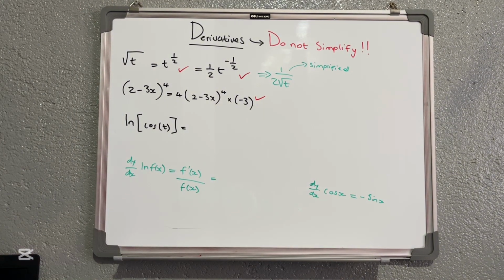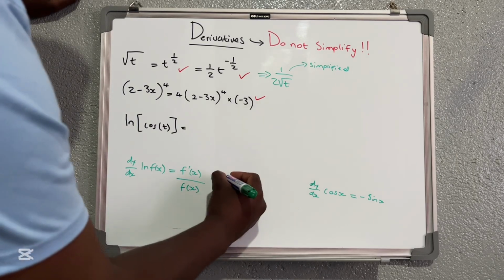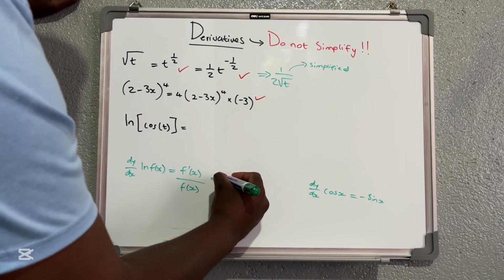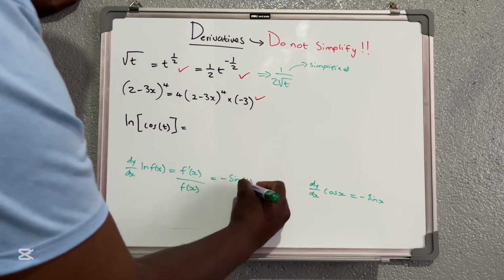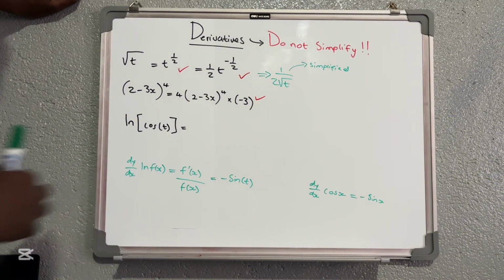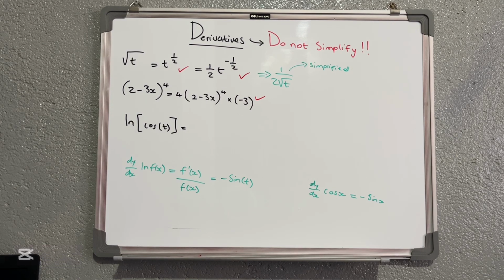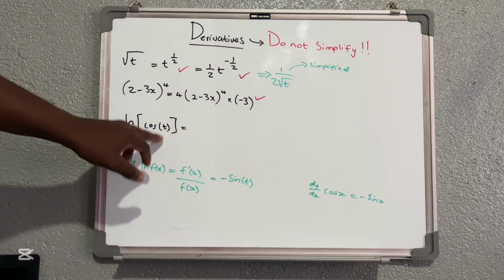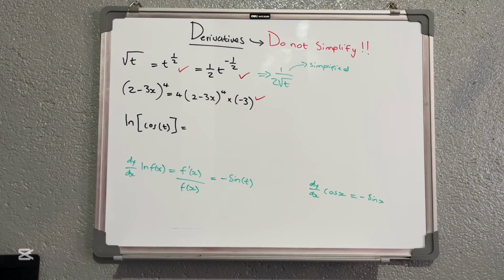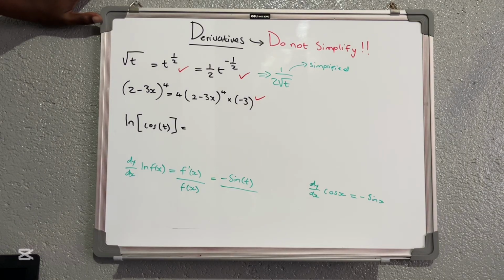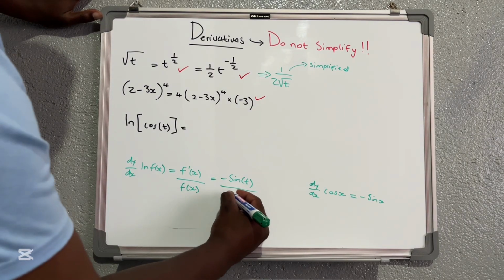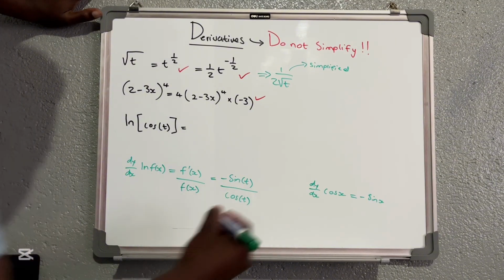So it means now we're going to have minus sine of t. Remember, I'm just giving them in x because that's how you would normally find the rules, in standard form. But we're working in t's here, so you always write in whatever variable you're having. Then you divide by the original of what's inside, which is still cos of t.